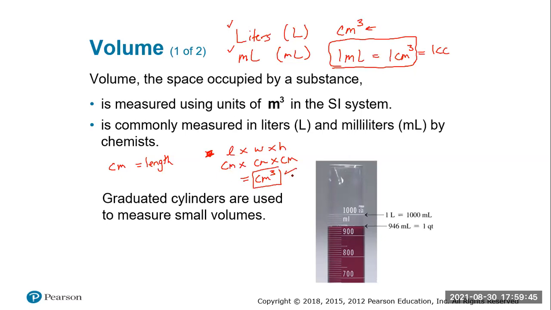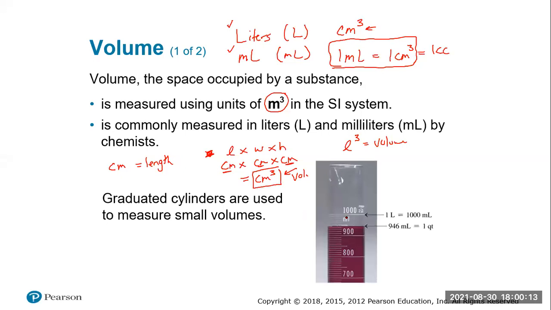And that is a volume. Each of these individual measurements are length measurements, but if you take a length measurement and cube it, it becomes a volume. That's why the SI unit here is meters cubed. Meters is a length measurement. If you take the length times the width times the height, that gives us the volume. How do we take other volume readings?